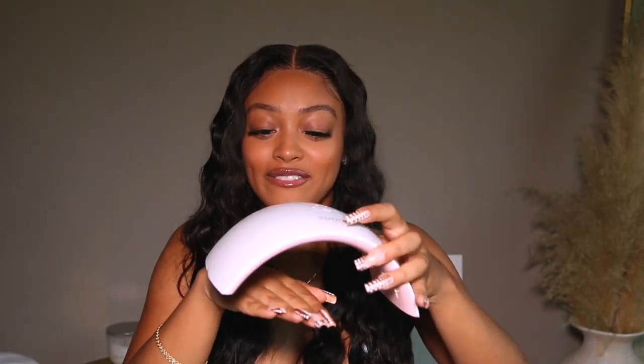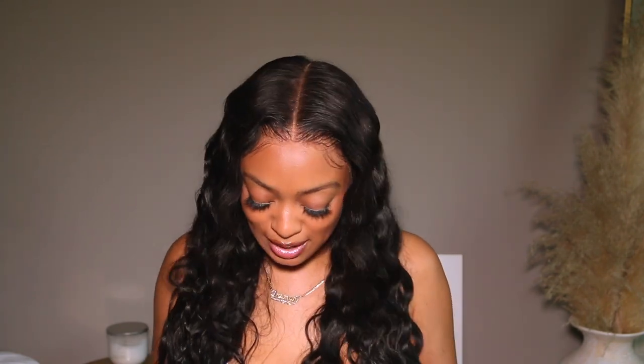I use it when I do my pedicures because I only do gel polish on my toes. I'll just put it over my foot and cure, and then I'll just pull it away. It's just so easy. It comes with a little adapter cord, so it plugs in here and then the other end plugs into an outlet. That is extremely necessary for doing your own nails. I obviously use it with every set because every set is polygel and gel based.